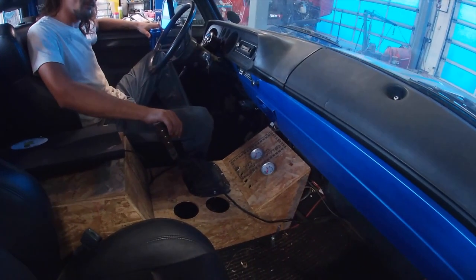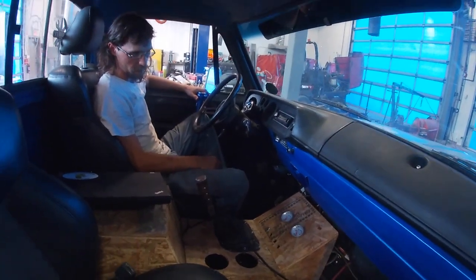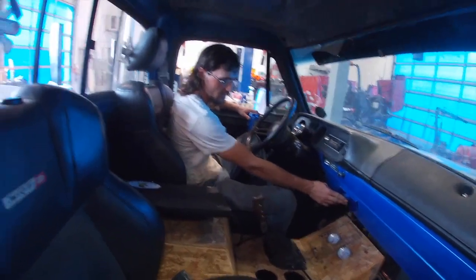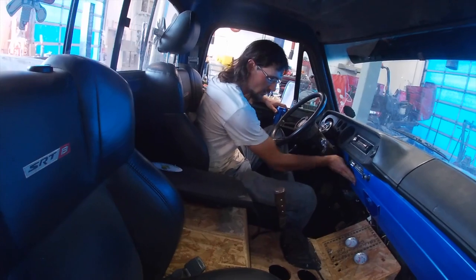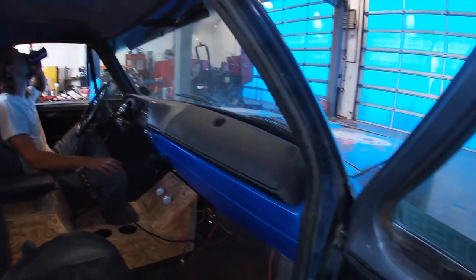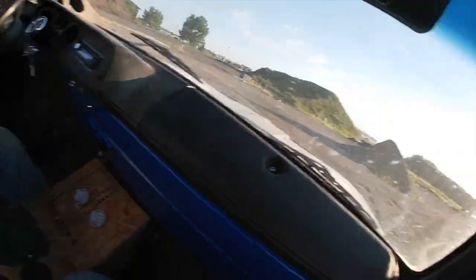Okay, so after some more bad wiring, we finally got the O2 sensor to read, which is just a load off our minds. I think it was just a pin got partially pulled out when the two-step got wired up last year. So anyway, we are going to take it for a quick burn around the yard here and see what we can do.